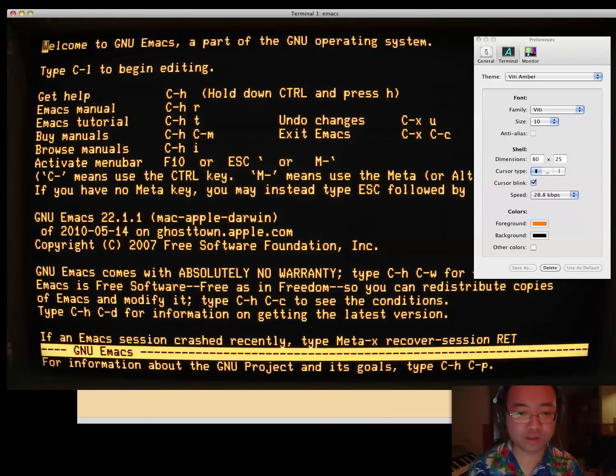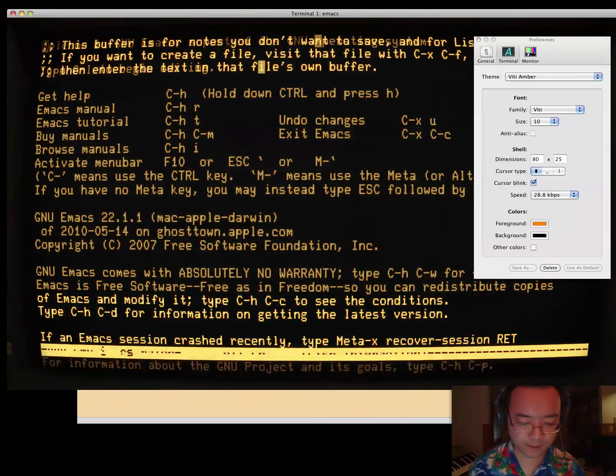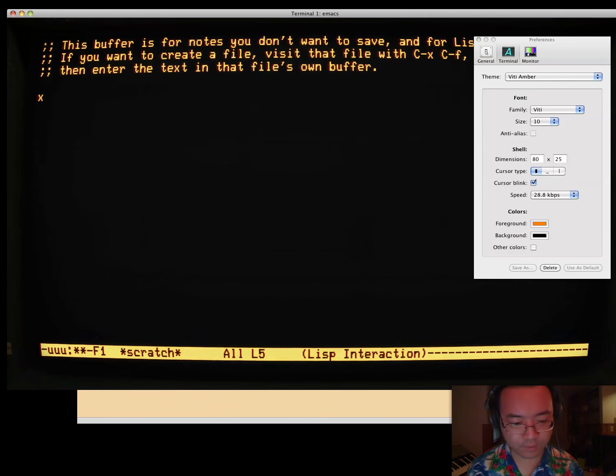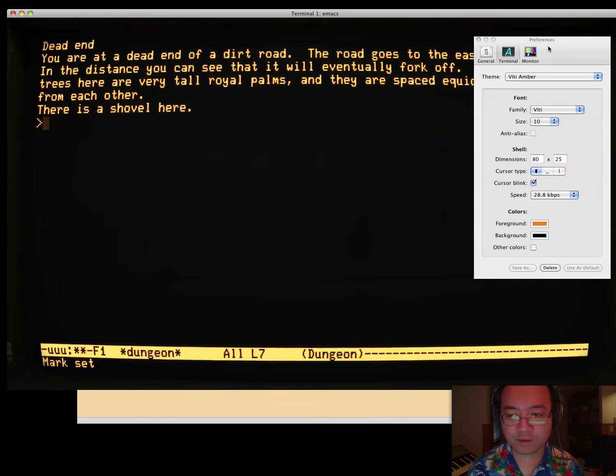I never used this really to begin with, so it's me discovering this. There are a lot of things I wanted to get into. I wanted to get into CompuServe, Prodigy, to play with those comparison online services back in the day, but I did not. So let me just hit escape that, and whoops, didn't want to buffer that. There, that's quicker. I just hit escape X very quickly at the same time, and then I'm going to hit dunnet, which is a text game.